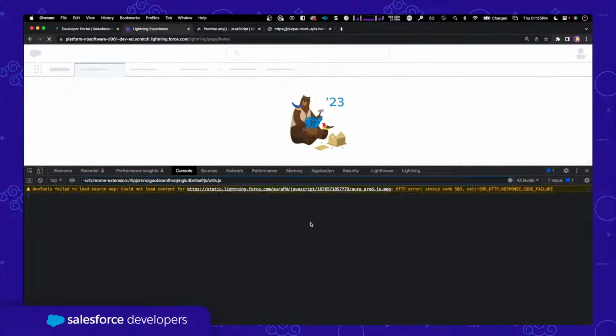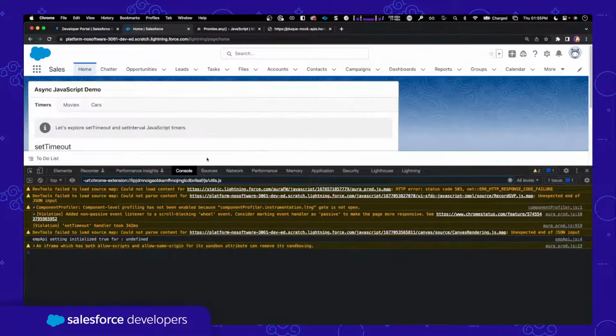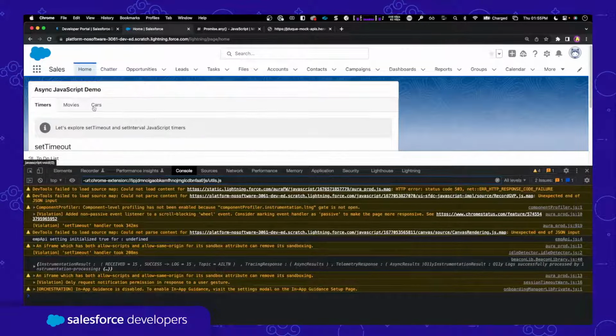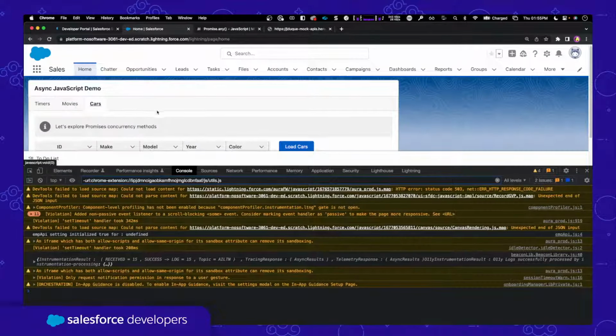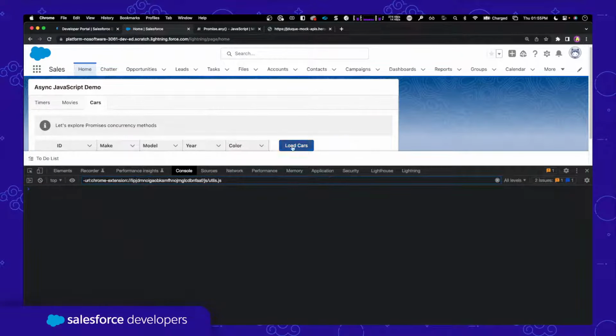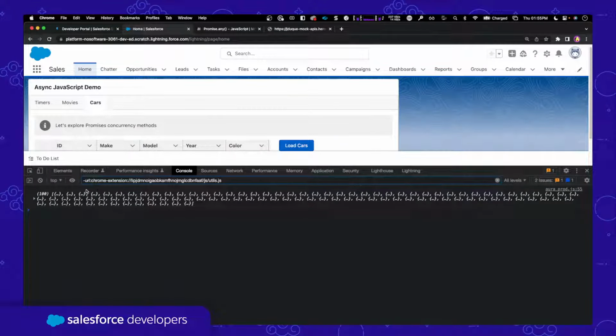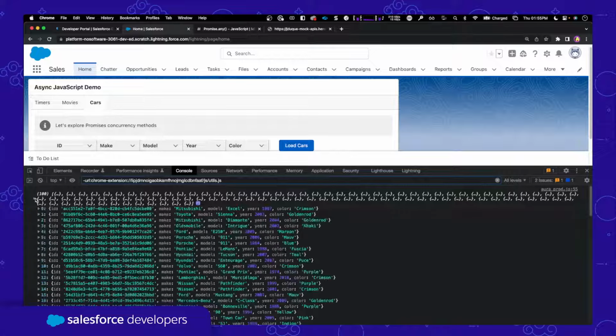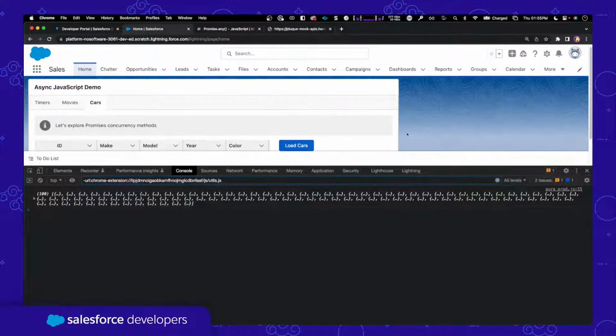And let me go ahead. Get this. Load cars, and it gives me get cars, which is the one that has 100 records. If you can see here, I have the cars, which are the 100 records.